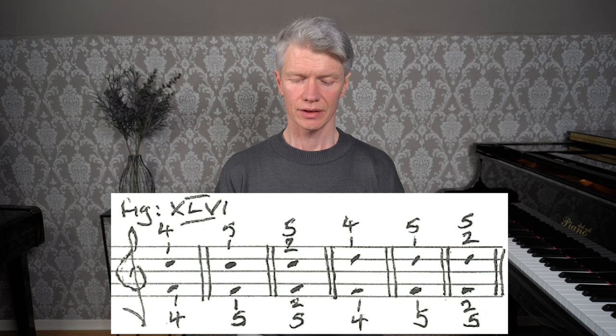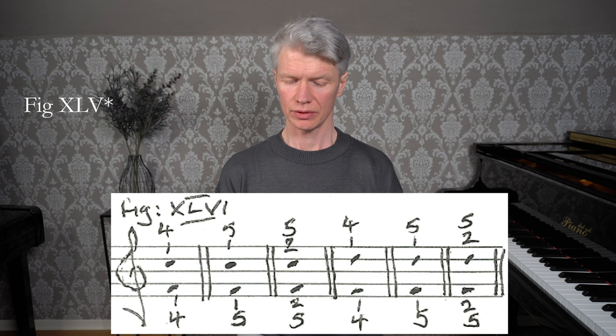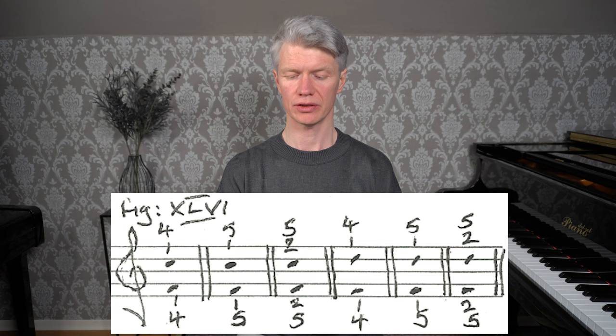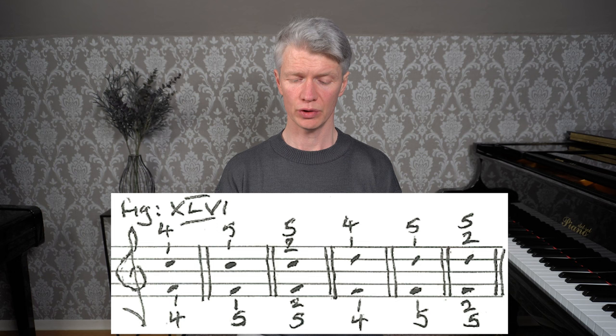So here's figure 46. And you can see the different fingerings Bach says you can play the interval of a fifth with and the interval of a sixth. I'll just play, with the AC fingering you could use 1 and 5, 1 and 3. And you could as well, under certain circumstances, you might use 3 and 5.